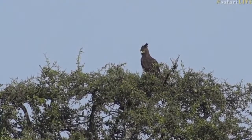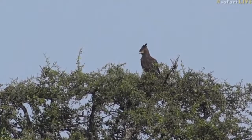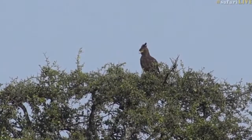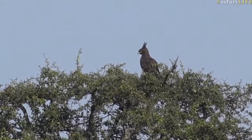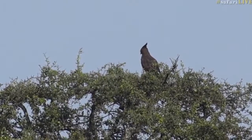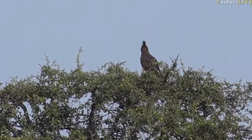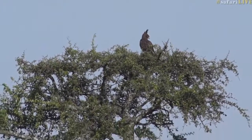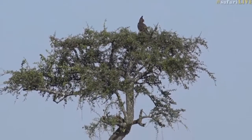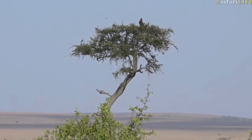Mystic Wolf, thank you so much for getting back to us so quickly. You've just confirmed that the wingspan is from about 138 centimeters up to 176 centimeters, which in inches is about 55 to 70. So thank you very much, Mystic Wolf. I love the way we can all work together to try and learn as much as possible about all things interesting out here. And I really do appreciate your help.